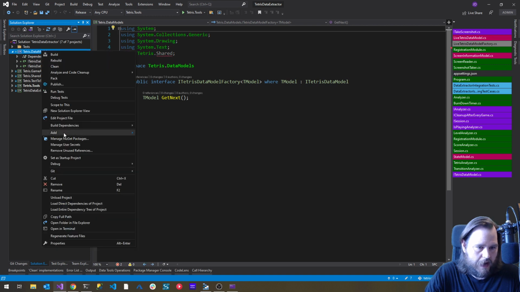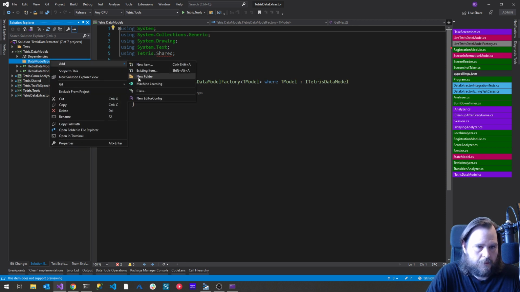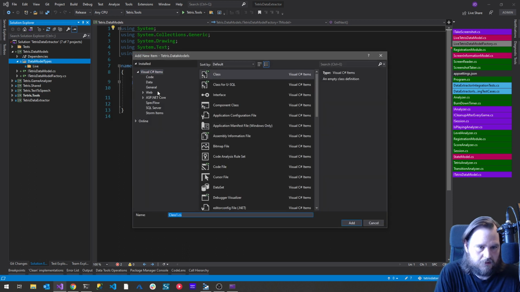And we are going to add a new folder for the live screenshot data model types. And in here, we're going to have the live. I'm going to have something called from disk.